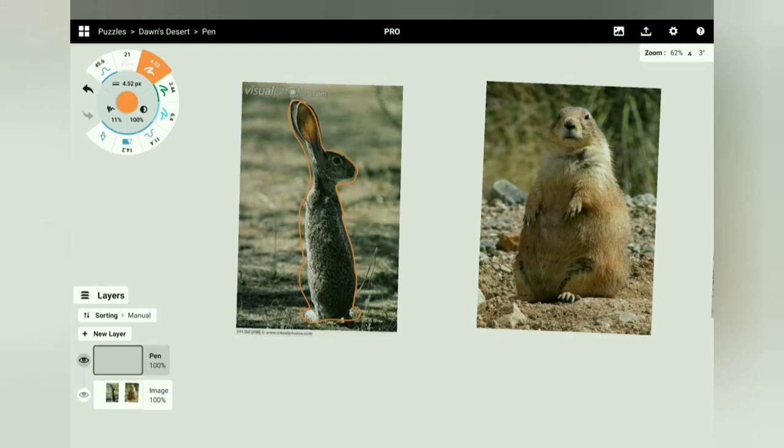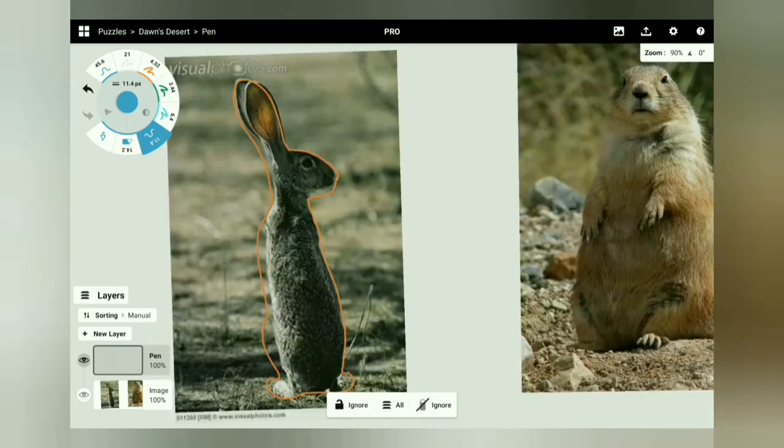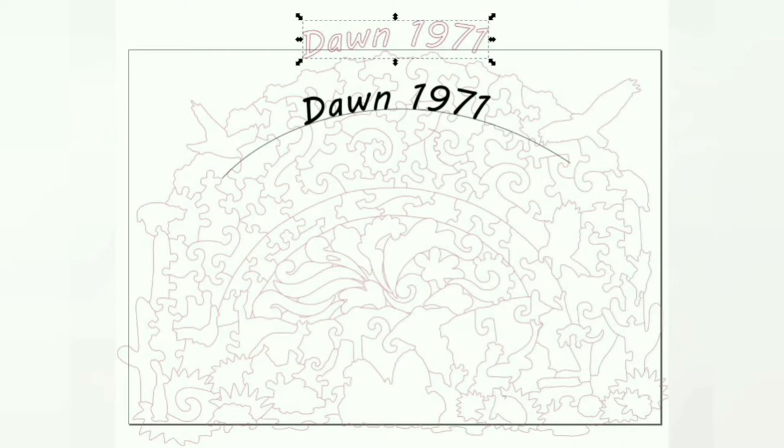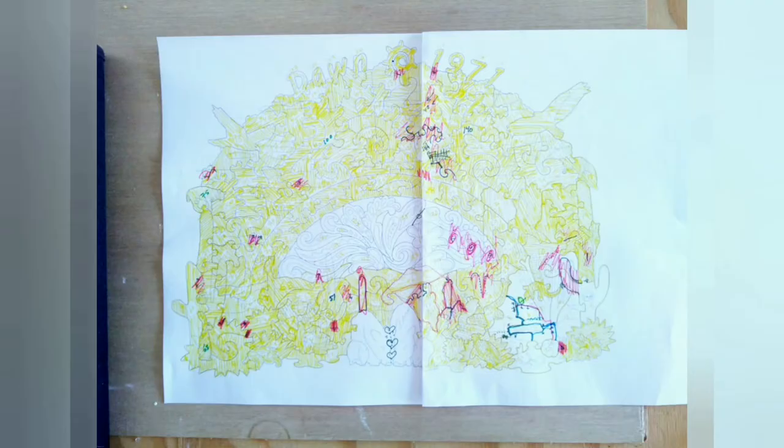I'm building the image together — taking whimsies, placing them around, roughly drawing and scribbling to figure out placement — until I arrive at the final image showing all the different animals arranged in this Sonoran Desert portrait. Many of these animals will be painted into the background and basically invisible; some will be painted as themselves or color-line cut. Next I create the puzzle layer on top of the art layer with all the actual puzzle cuts, and add text in Inkscape. Then I print it out and mark up areas that are too small or too large to fix the lines and make a better puzzle overall.